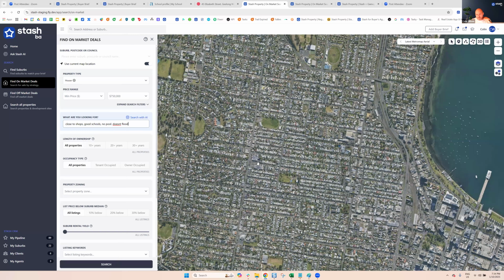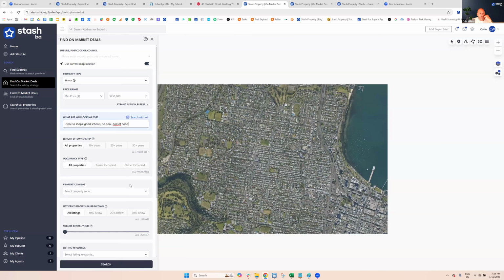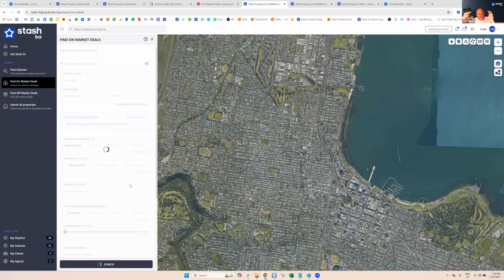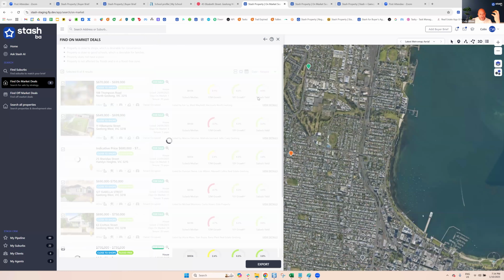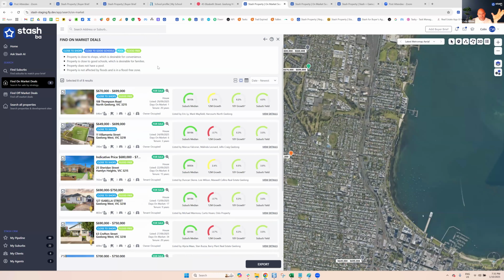But basically, we're going to go and search all the properties that are on the market, regardless of what they've typed in. We're going to then analyze every one of those listings in real time and start to bubble up the ones that we think might match that textual description of what they put into the brief. Like when you're searching on REA and Domain, you're typing in, I want pool or no pool, you're ticking the boxes and things like that. People don't always work like that. They're just going, for my brief, I want this, I want this, I want this, I don't want this, I don't want this.